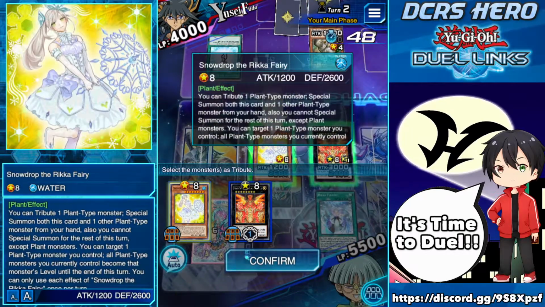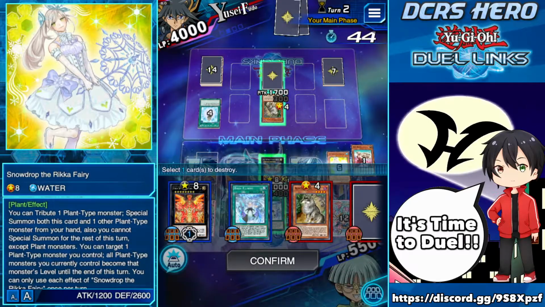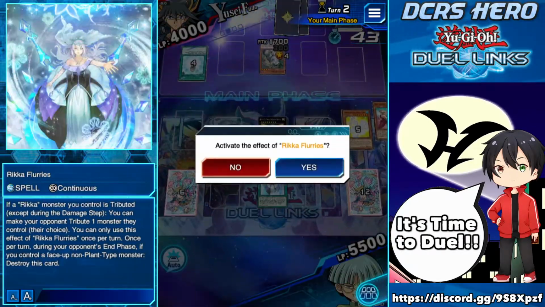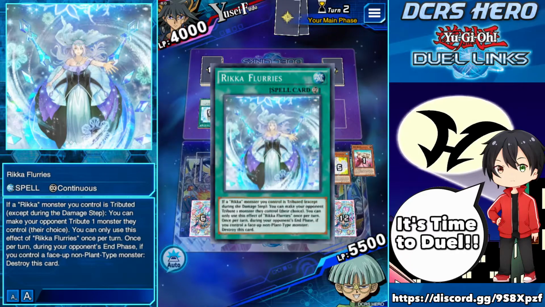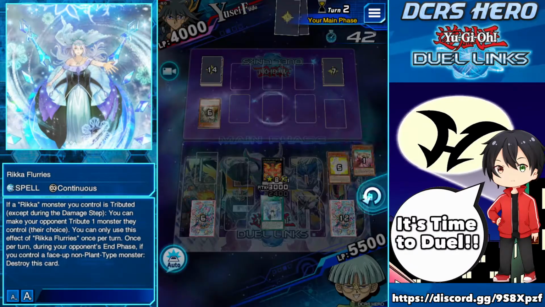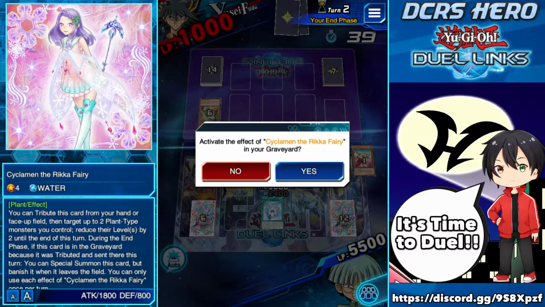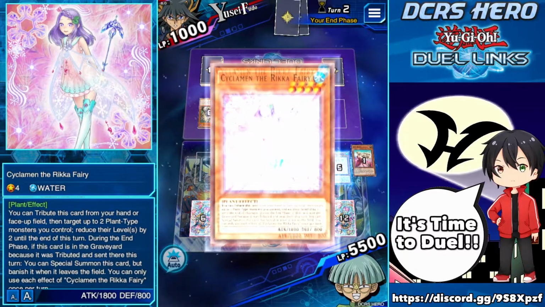Yeah, no, I don't think I can OTK. It's really hard in this deck to OTK, that's a problem. So tribute, destroy that. Effect. Okay, also bluff. Yeah, so attack. Cyclamen's effect.